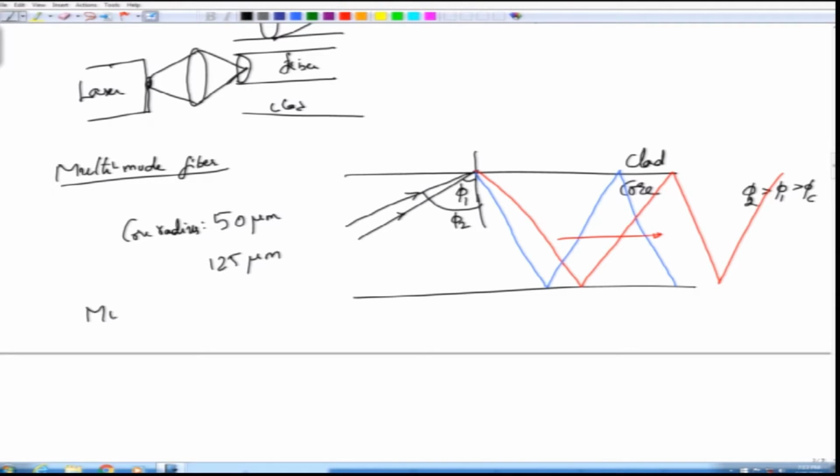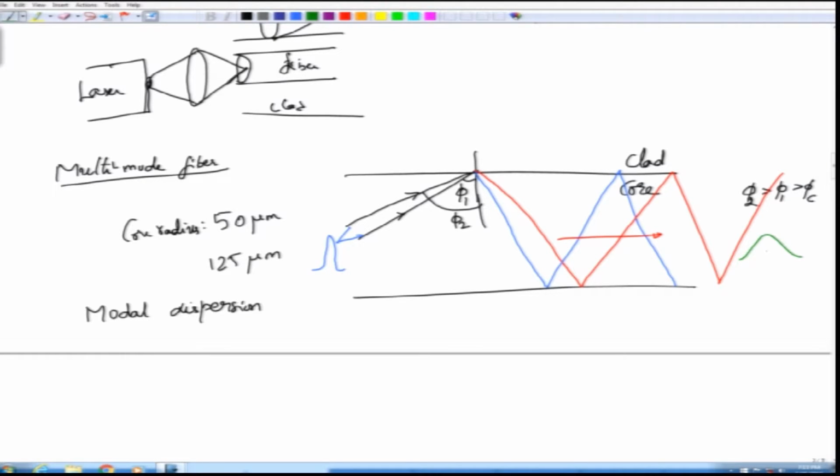Now one aspect that becomes very important when you are looking at multimode fibers is what is called modal dispersion. This modal dispersion simply means this. Suppose I take a pulse of light and then I launch this light into the fiber. Let us say both modes get excited, that is, light energy goes into both these modes, and then these modes will propagate along the fiber. You can clearly see that these modes are propagating along the fiber at very different velocities, and then when they arrive at the receiver, when you put them back together, you will see that the pulse has kind of expanded.